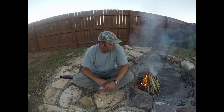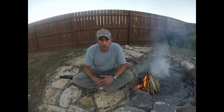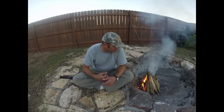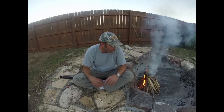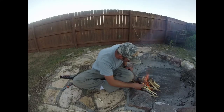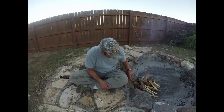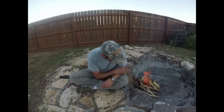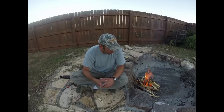Alright, so as you can see, there's less maintenance at this point because the fire structure has been pre-built. So all we're doing is letting our tinder ignite and then letting those small pieces of fuel, the kindling, split sticks, and then our larger pieces of fuel also ignite. So at this stage, you just want to keep an eye on the fire and make sure that all your firewood is igniting. If it's not, then you can always add a little oxygen.